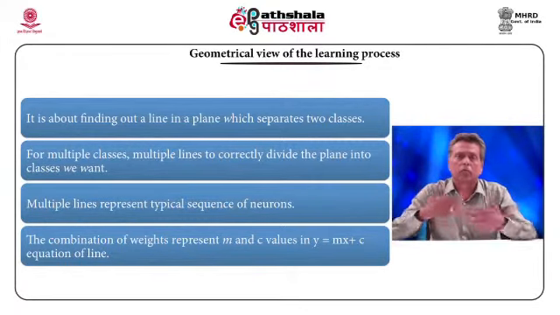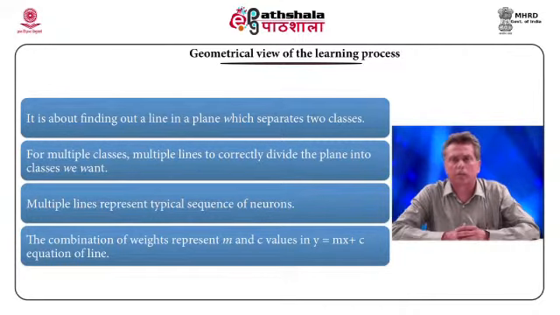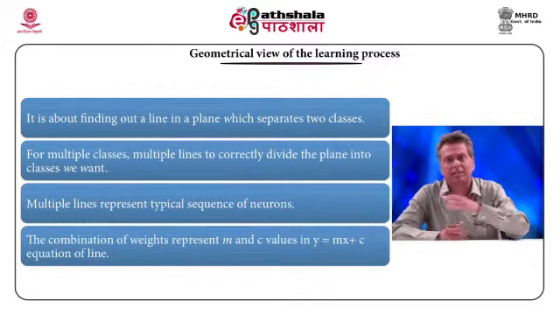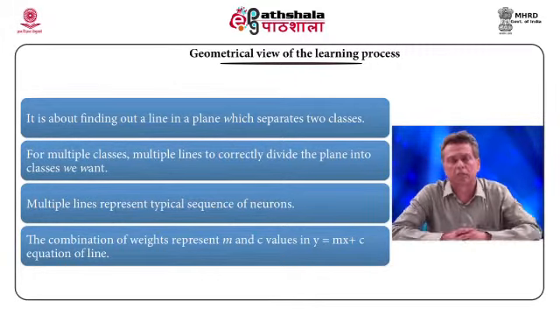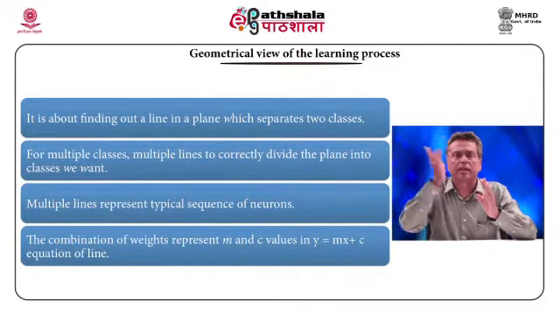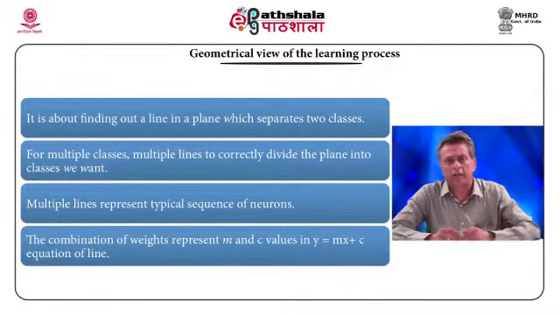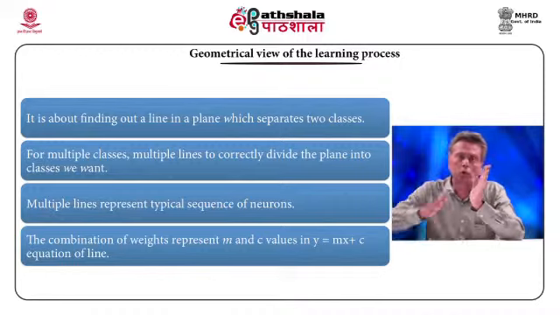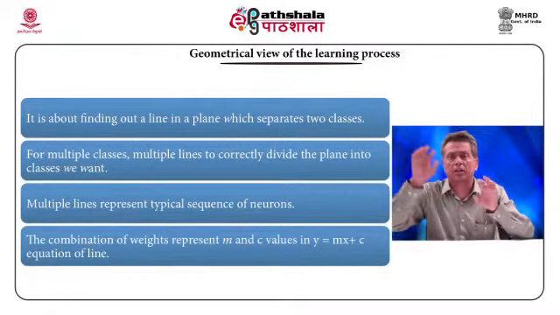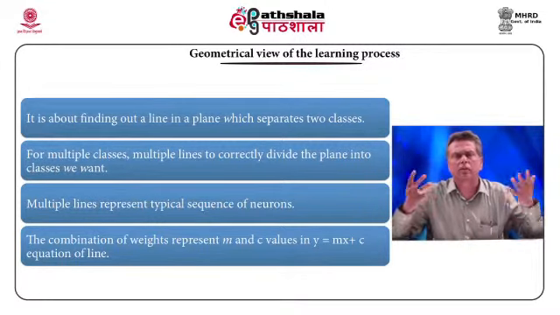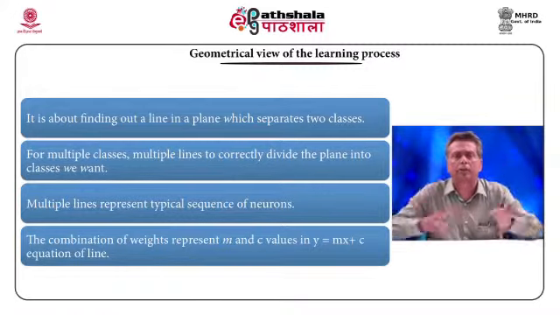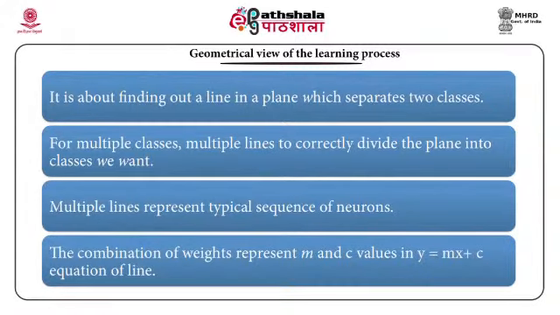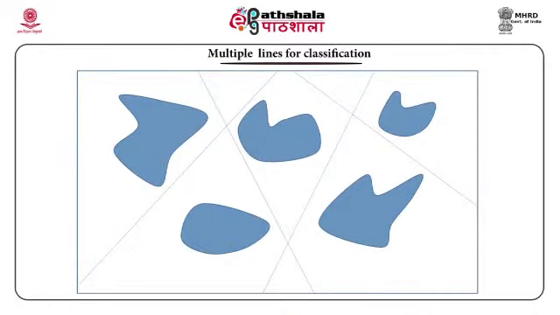That line will have some slope and a c value. y = mx + c is the equation of a line. m and c are constants, and they are decided by the weights that we provide. When we start with random weights, the line is drawn in a random way on that plane. When we continuously update the weights, you get a line which separates what we want. So A and not A can be separated. If you have A, B, C, there are multiple classes, so we need multiple lines, and for that we need multiple neurons. The figure talks about a case where 4 lines are drawn in a way that they can separate 5 different classes. If you get those lines right, it will be able to identify.